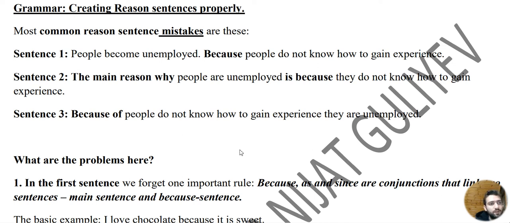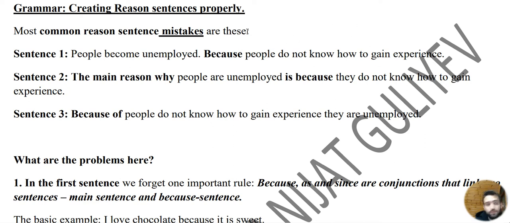You can see the most common sentence mistakes. For example: 'People become unemployed because they don't know how to gain experience.' We use BECAUSE to link two sentences, but starting a new sentence with BECAUSE is wrong because we need the second part — the main clause. Here we can't see the main clause, so it's incorrect. Also, 'The main reason why people are unemployed is BECAUSE' is wrong — we don't need to use BECAUSE if we have the phrase 'the main reason why.' And 'BECAUSE OF people don't know' is also incorrect.